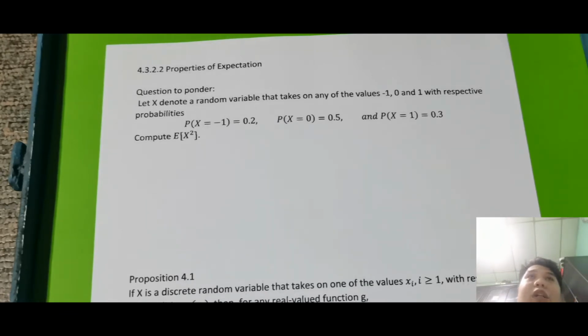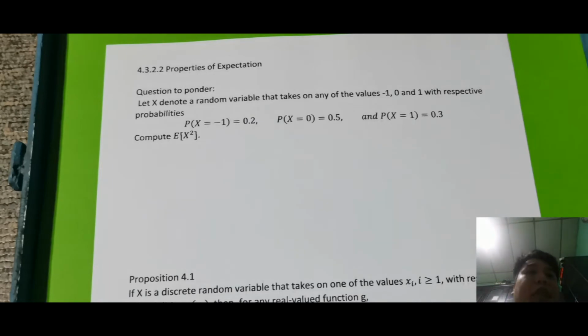Okay, so for example, pwede ko sabihin, let x be the random variable nung difference ng first roll sa second roll ng dice. So for example, nauna is 1, pangalawa is 6. Ano difference ng 1 and 6? Negative 5. So random variable pa rin yun. Okay, so sana ma-realize mo na yung random variable pwede rin maging negative. So tama yung sinabi ni sir last time.